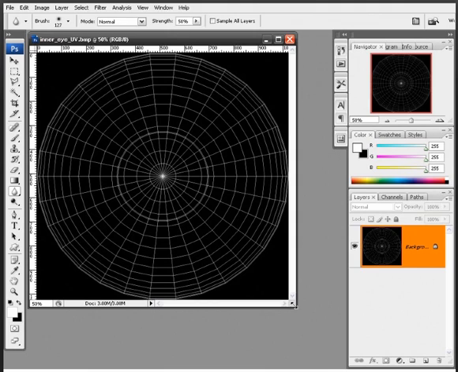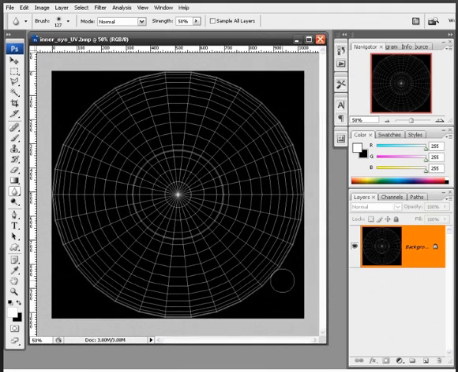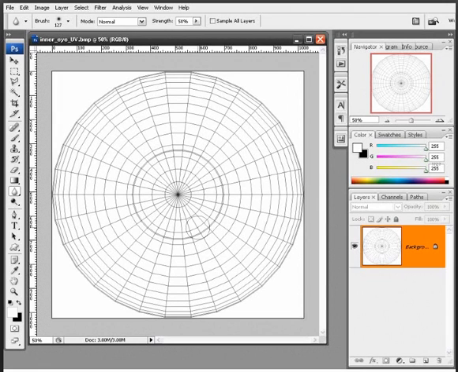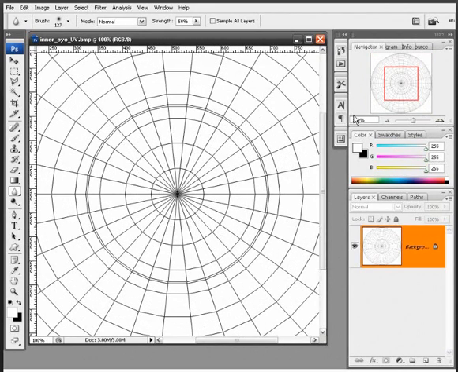You can see by default Maya will create this as basically a black document with these white UV highlights. So what I like to do is start by inverting this. If I press Control-I on my keyboard to invert this image, you can see this gives us the black outlines, which I find a little bit easier to work with.